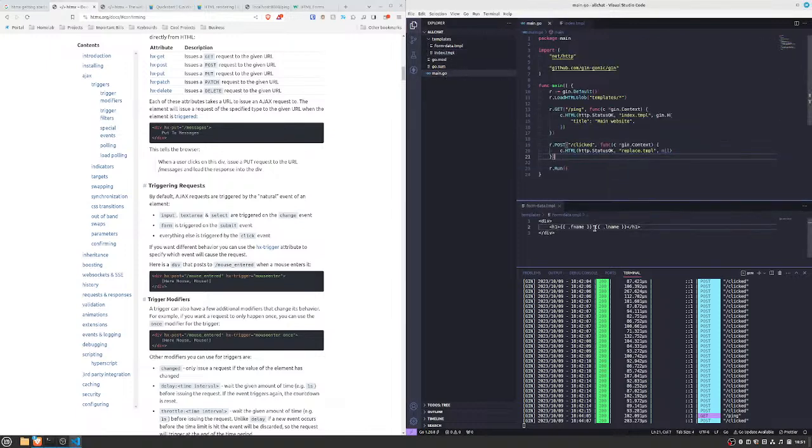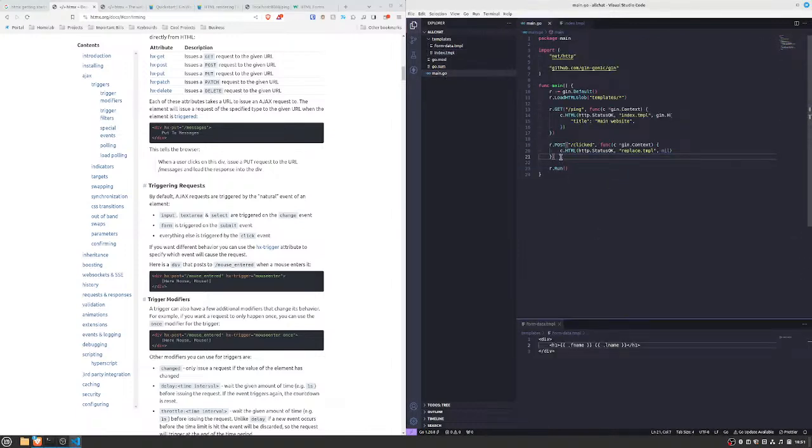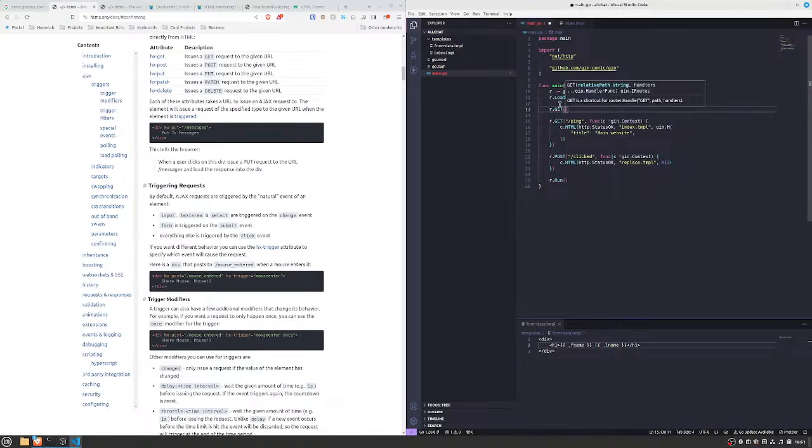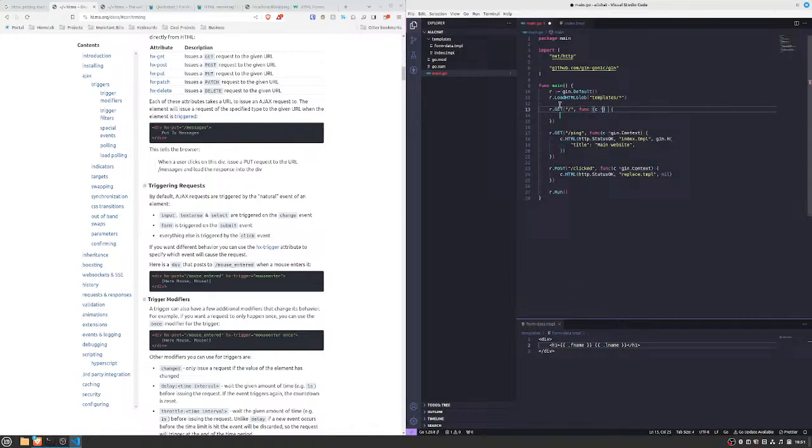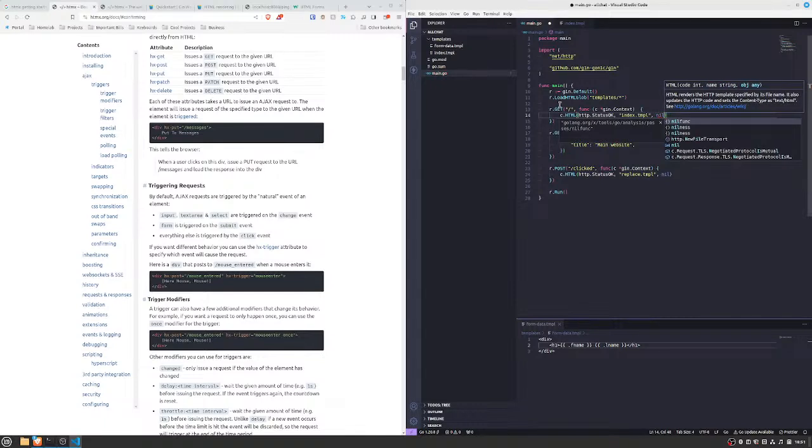So then let's look over here at my UI. I want r.get slash, and then send back index with no data.